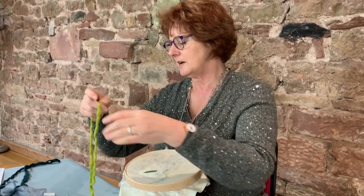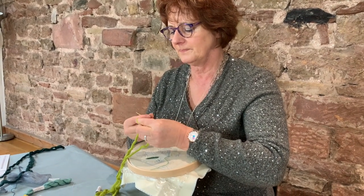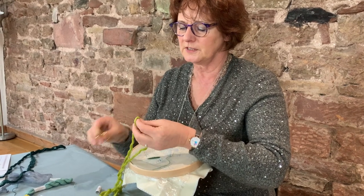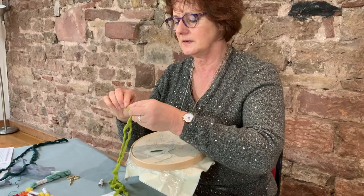So I'm opening that out, snipping off the knot. You have to be really careful to do this. Just lift it away from the rest of the wools. Leave the knot and take the end.